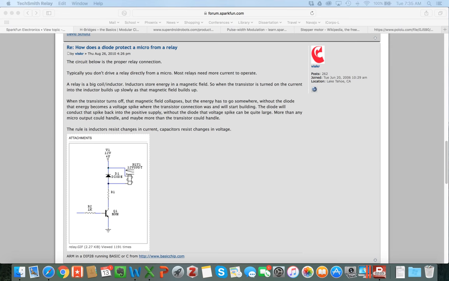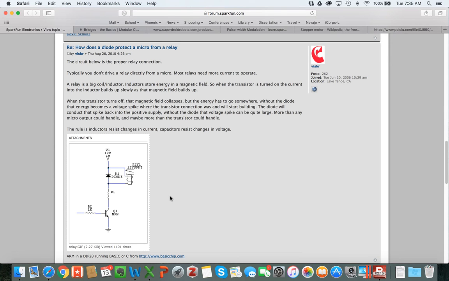The first one is called a back EMF diode, and these links are all on the blog entry on motors. And the idea with a back EMF diode is it provides a place for energy to go when the motor turns off. Or now you'll see here they're showing a relay. Again, a relay is an inductive load, a solenoid is an inductive load, a DC brushed motor is an inductive load. So all of those fall into the same category from a control perspective.